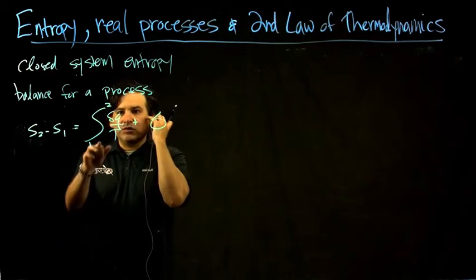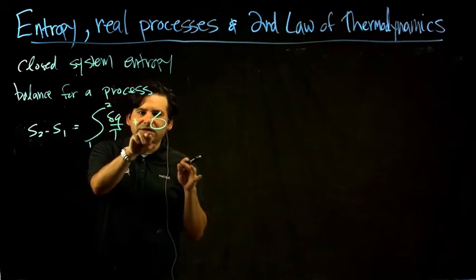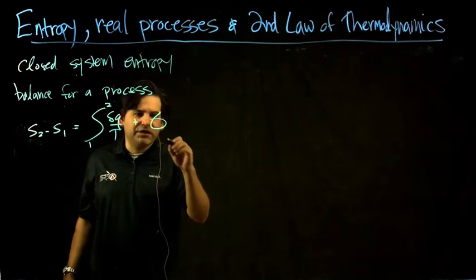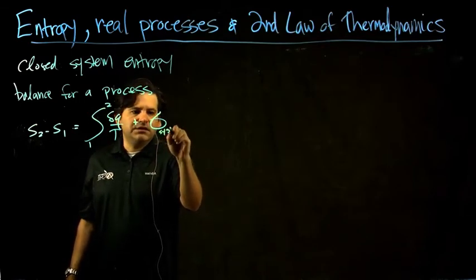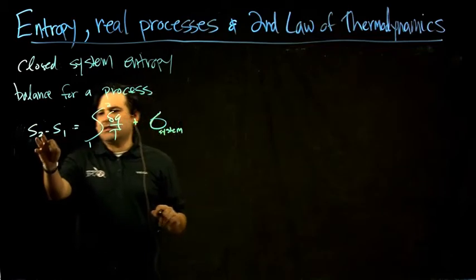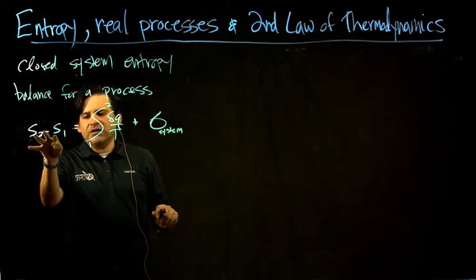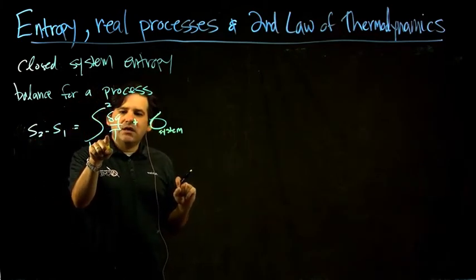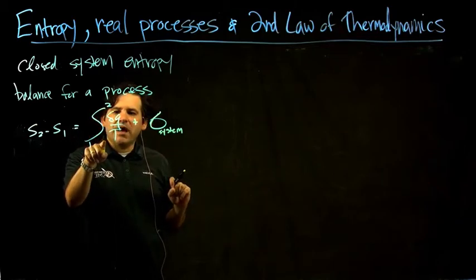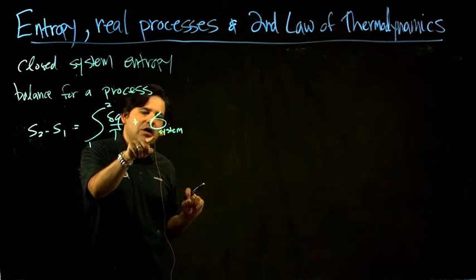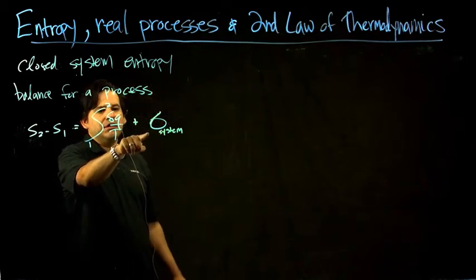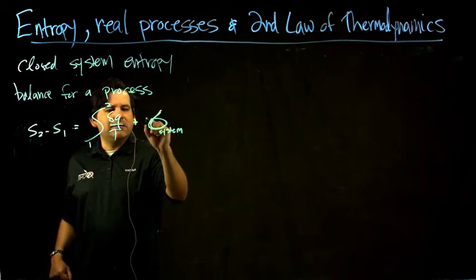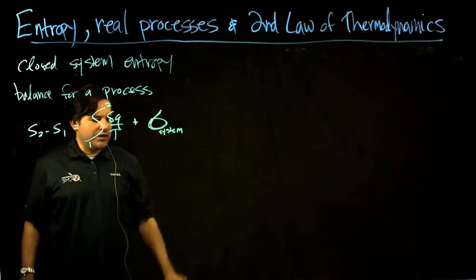so this doesn't have to be reversible anymore. If it's any real process, you define this other kind of balance. You know that some entropy has to be generated in the system. So your system has an entropy 1 and entropy 2. That's what this entropy change is keeping track of. Even if the heat transfer is not reversible, you quantify this amount, but you have this other unknown, this entropy generation of your system. So this balance is only completed when you add this extra term here, which is an unknown to be solved.